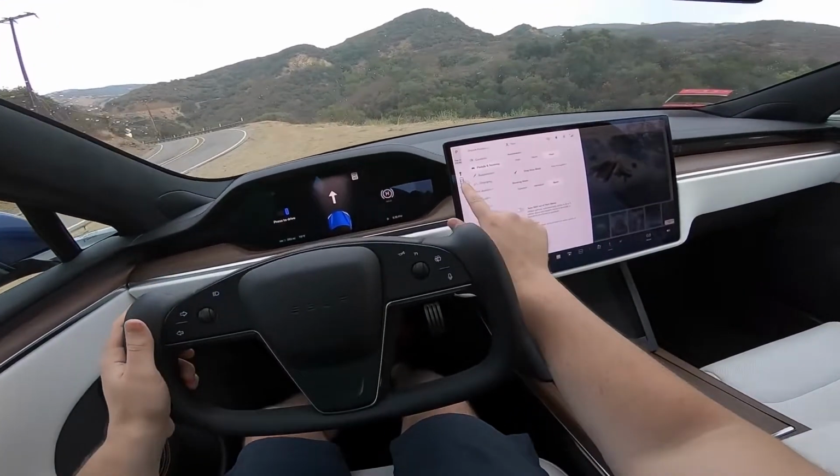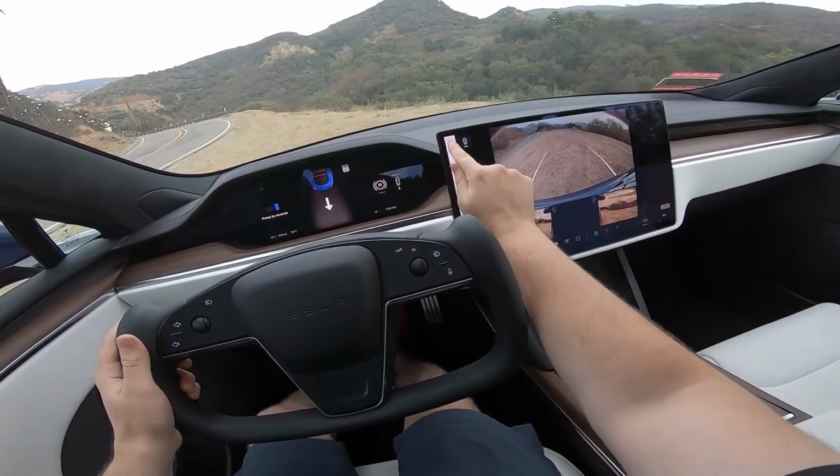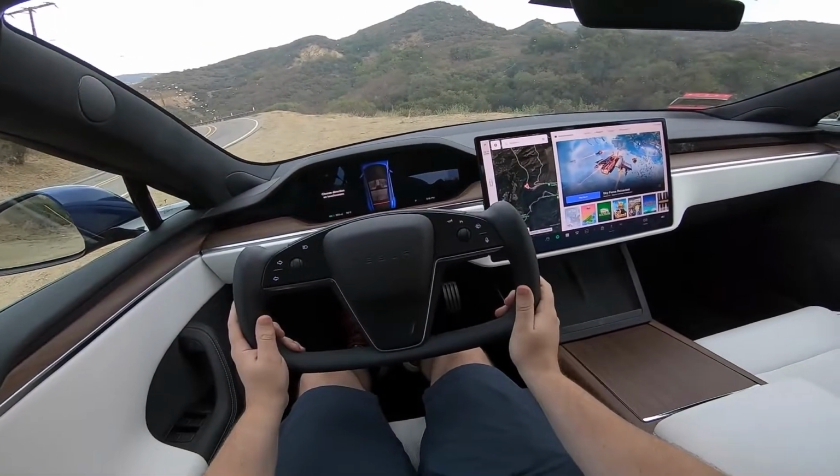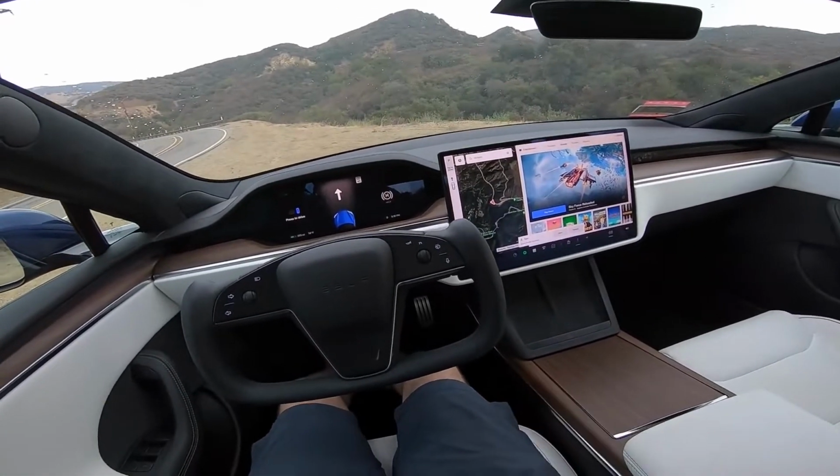Now to go forward, you swipe up. To go backwards, you swipe down. To park, you just click the P right there. All right, let's go ahead and take the Model S Plaid out for a spin.